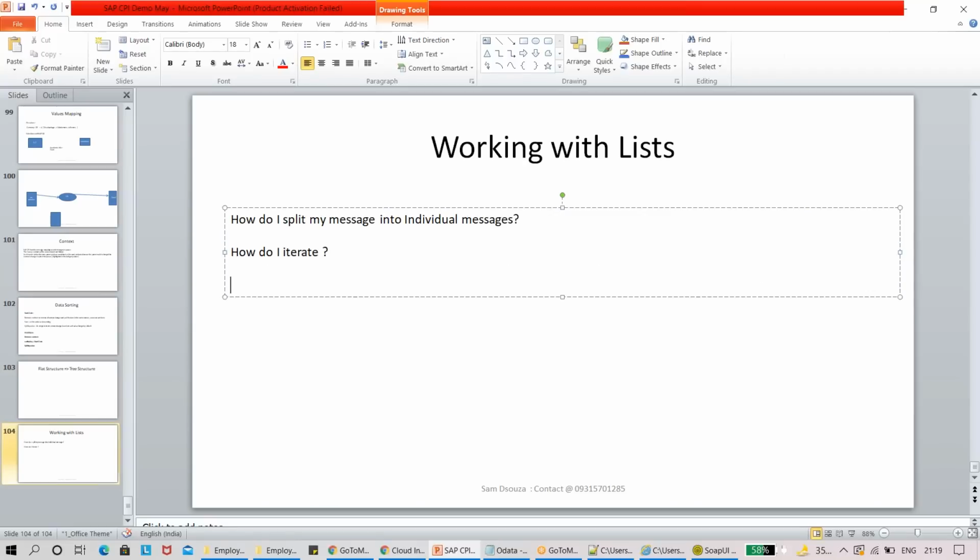Now after that, let's say I am able to process it. How do I iterate is one thing, then how do I handle the resulting messages in the SAP CPI processing chain.